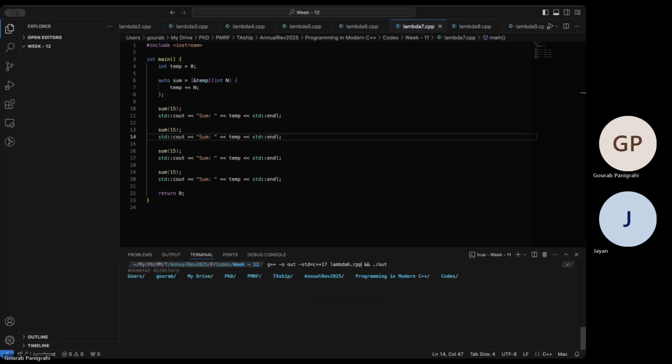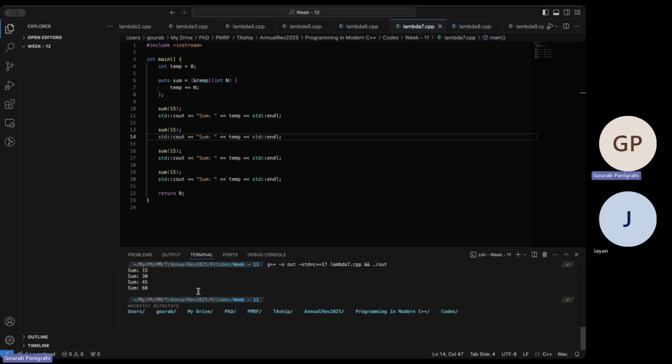So slightly different than before. If it would have captured by value, it would have fixed temp to be 0 always. But since it's a reference, when we change temp here, it also affects the original value here. So let's print and see. Yeah, so that's what I was talking about. So we have 15 already in this line, and that's okay.